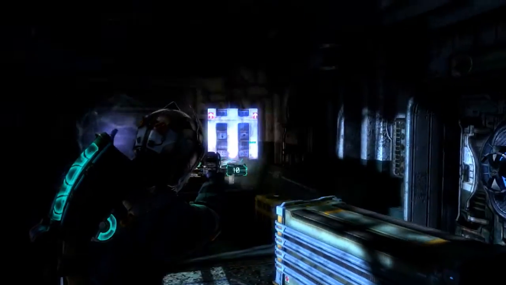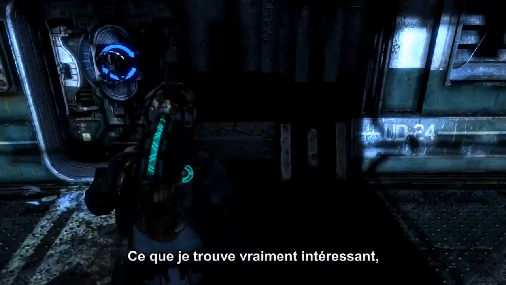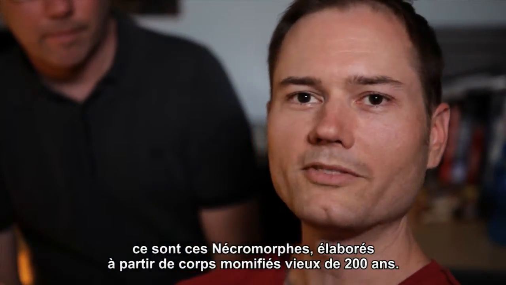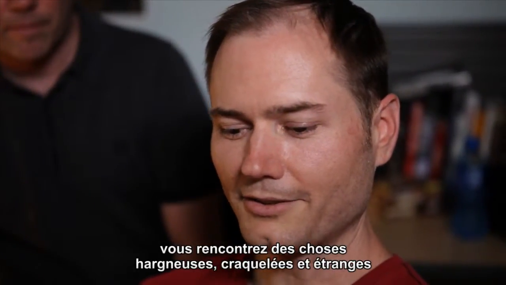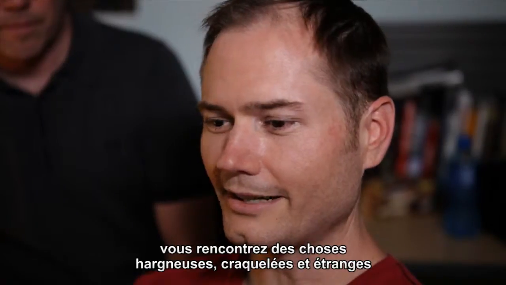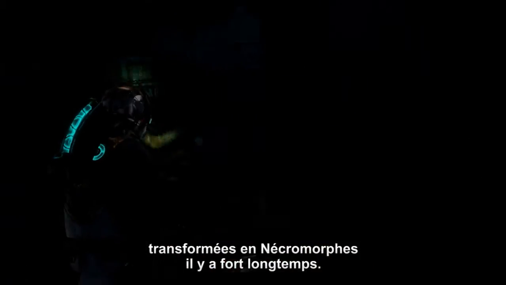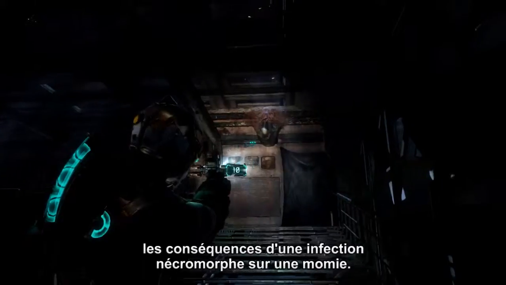Yeah, okay. One thing that I think is really interesting about the necromorphs this time out is that they've been made out of these 200-year-old mummified corpses. So as you're going through the ship, you find these kind of crusty, crackling, strange aberrations that have been turned into necromorphs from a long, long time ago. It's just a really interesting way to see what the necromorph infection would do to a mummy.